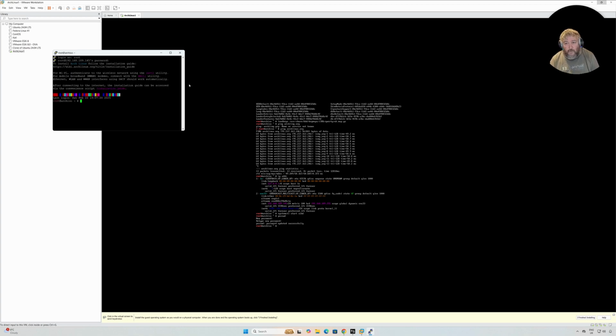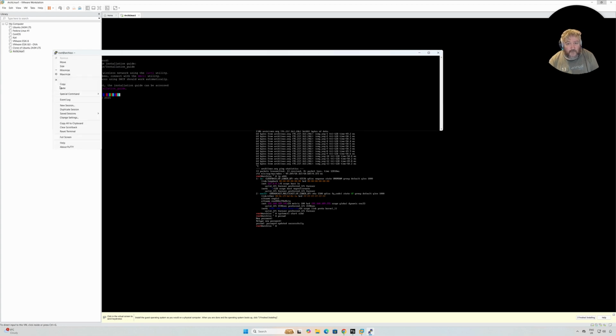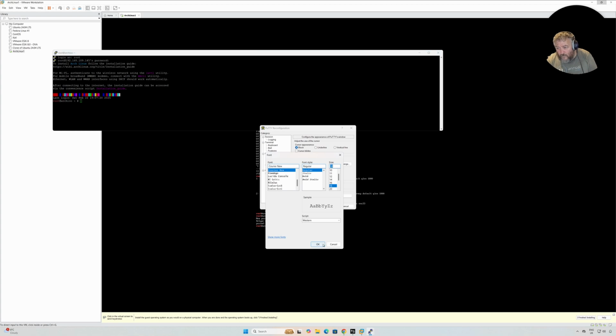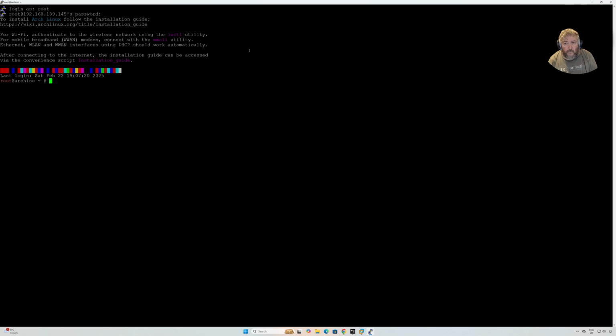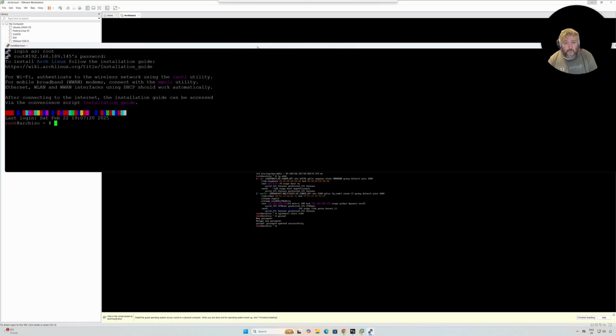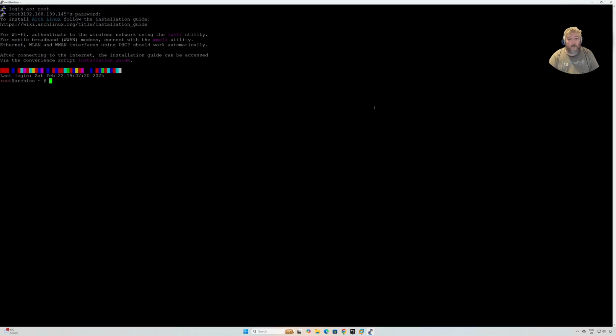Hopefully, there we go. So what I'm going to do here, I'm just going to change the appearance so you can see it. Let's just beef up the font. Apply. Hopefully you can see that a bit better. I'll tell you what we'll do. We might as well go full screen for the moment, because we've got an SSH connection now into our virtual machine, which is running NAT.